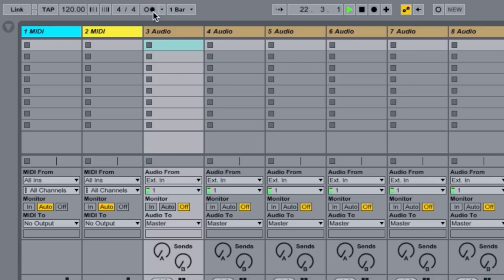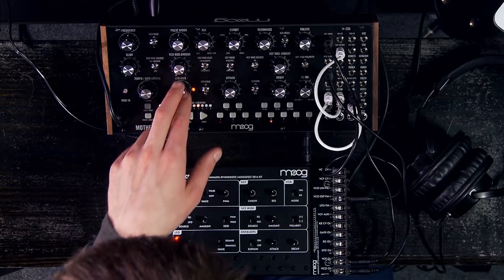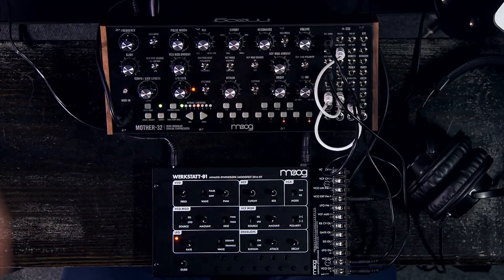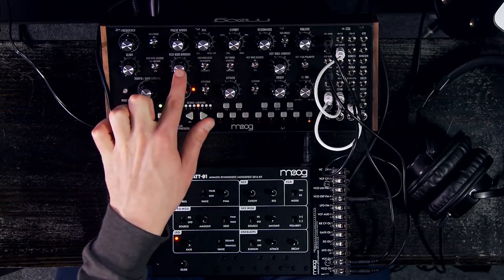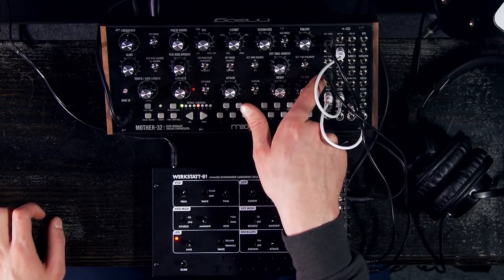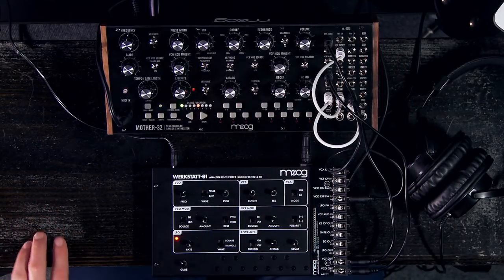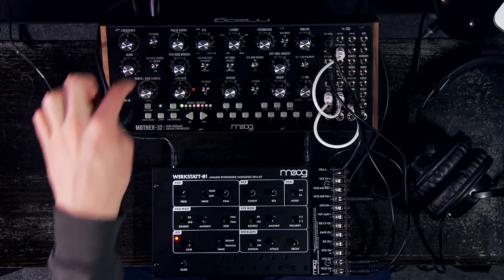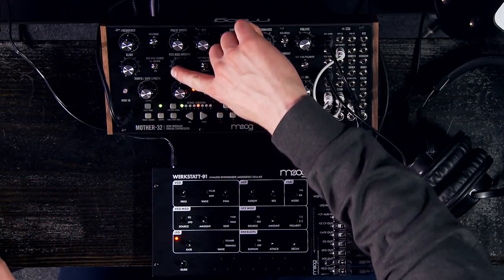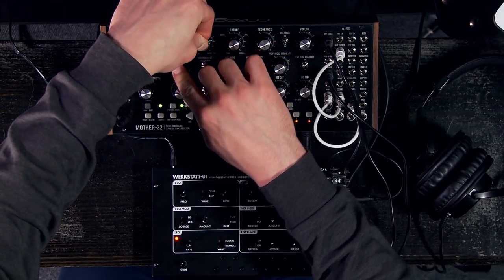We're going to take the click off so that it's not bothering us, and you'll notice that the VCO mod amount adjustment doesn't seem to be doing anything. That's because there's this handy feature where this knob right here will control the amount of modulation that is applied via this jack right here. So we'll make sure that this mod source is flipped into EG/VCO mod, and then we'll turn this up and listen to what that does to our main Mother 32 oscillator.